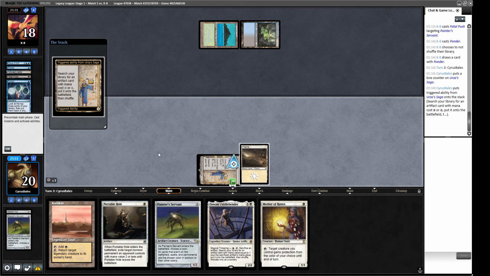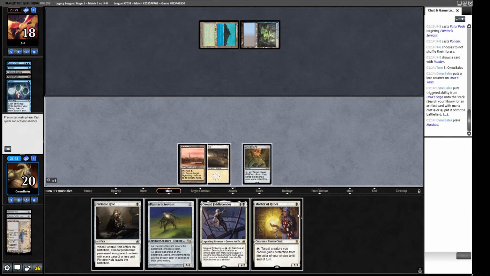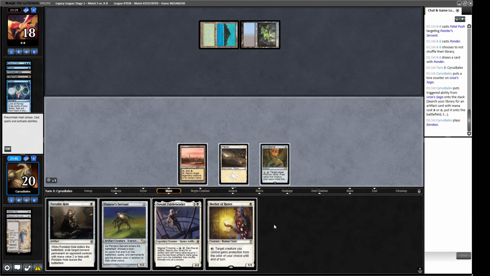So we're going to add some mana off of this. I'm going to go hunting for a card here. We are getting the Grindstone here. And I'm going to play out our Caracas. And I think we want to play out Oswald and Mother of Runes. Do I think our opponent's got another removal spell is the question.